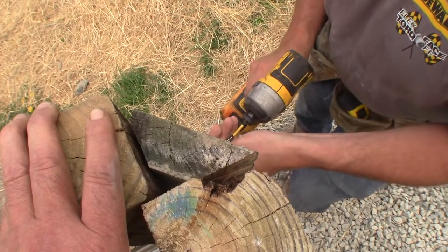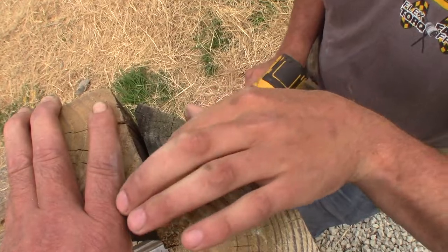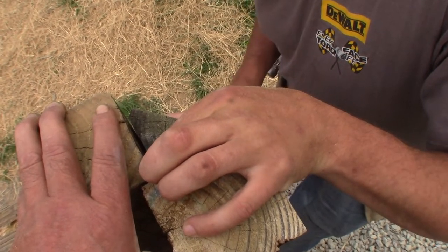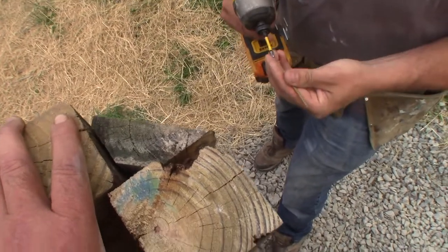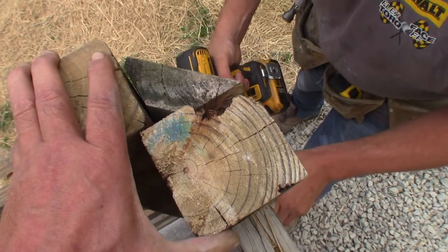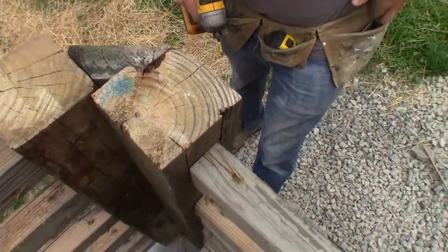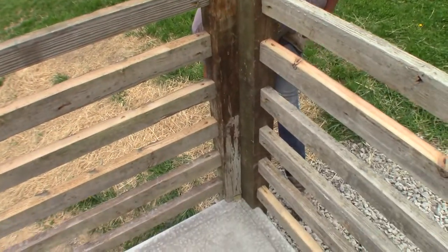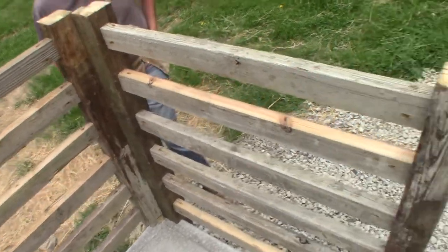So basically, this whole thing's made out of scrap lumber. It's junk. We use junk. Is it still where you want it? I'm still holding it. Yep. It is. Yeah, I think that's cool. That holds the corner tight. That's all I need.